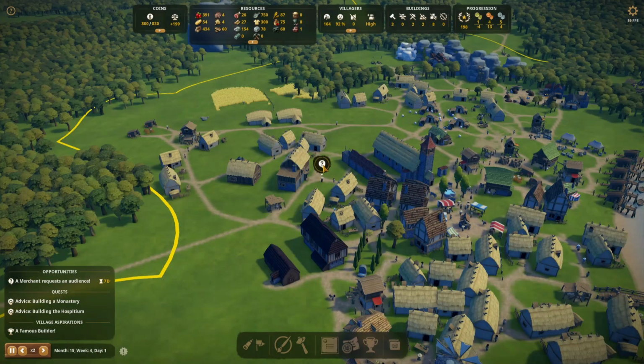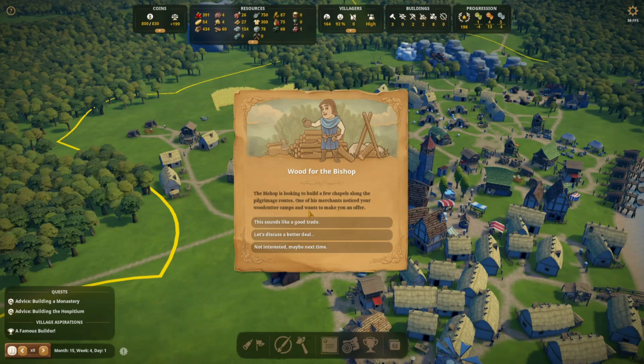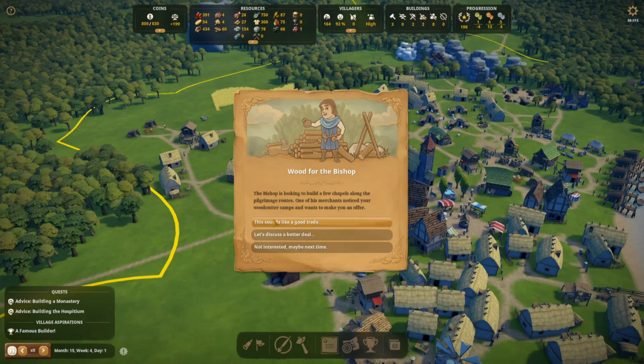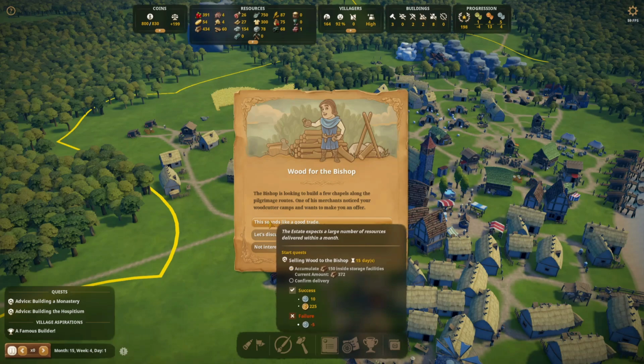Now a merchant is requesting an audience, not people. Wood for the bishop. The bishop is looking to build a few chapels along the pilgrimage routes. We have to give him a lot of wood. We have a lot, so that is easy. We get coins and money, but we don't have room for the money yet.